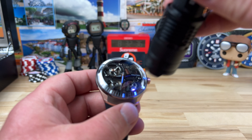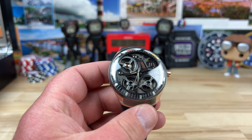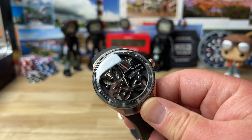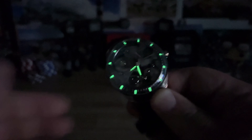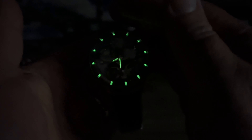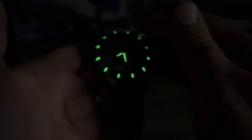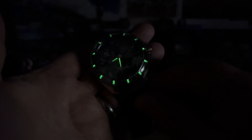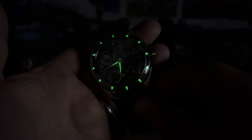They have excellent straps, so whether you want the DNA like this one with the fitted strap — which is crazy comfortable for a 45 millimeter watch — this one has a rose gold color, but you can get them in standard stainless steel. There are some really fun ones on Mimos' website; they have some green options, and I like the one with the green bridging. I'd probably pick one of those, but this one is very tasteful and classy looking.